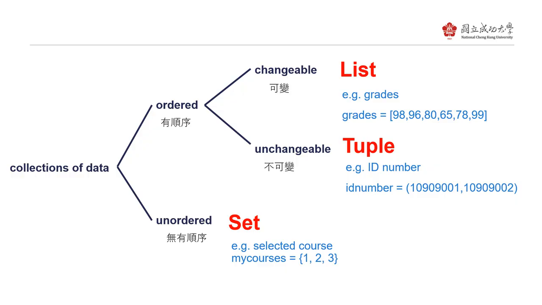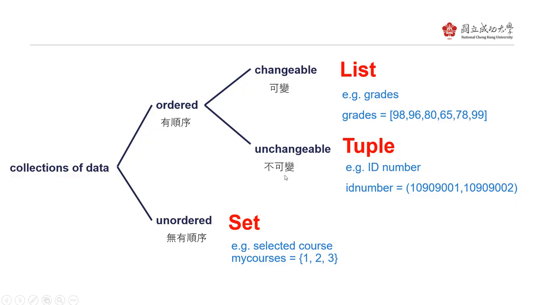So if we find this scenario, we will use the tuple. This will help us to save memory. But if we use the list, that will waste a lot of space to record all the data, because we need to make sure that we can revise it and use it. So that is just a 3D. The curly bracket and the round bracket just use different brackets to include the data.